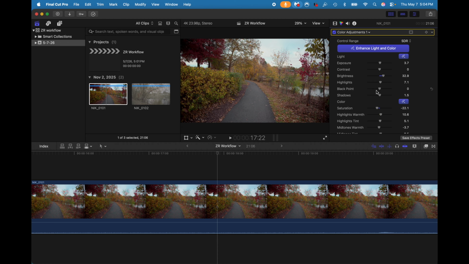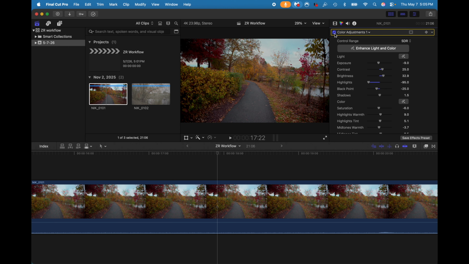And then one thing I like to do is grab my black points and pull those down a little bit. Add a little contrast in there, and it looks like it blew out my highlights a little bit when I added the automatic button there. So I like to bring my highlights down, maybe add some highlight warmth in there. Nah, I'll take that out. I don't need the highlight warmth. And maybe just a little bit. We'll get it there. You can add a little saturation or take it away. I'm gonna add a little bit because I want those fall colors to really pop. And that's pretty much it right there.